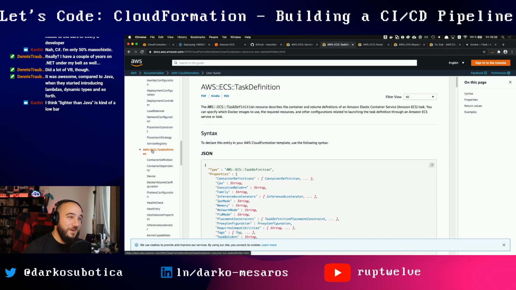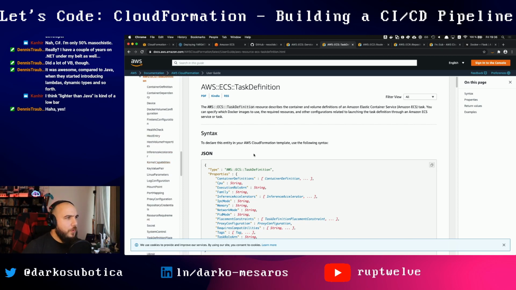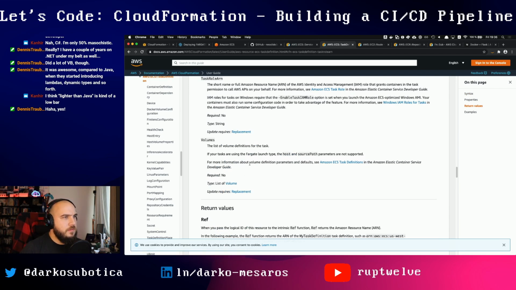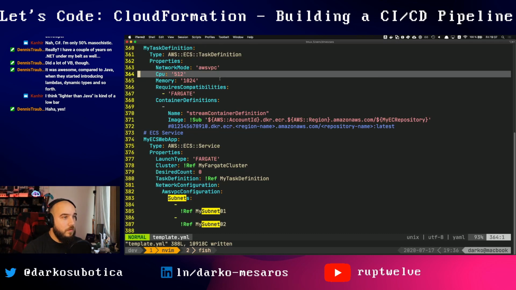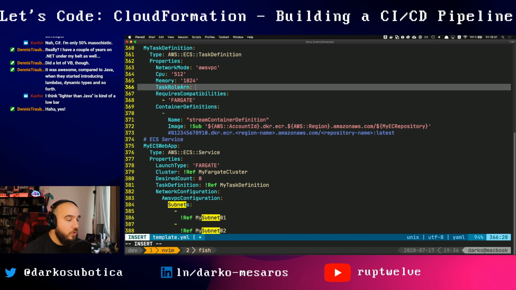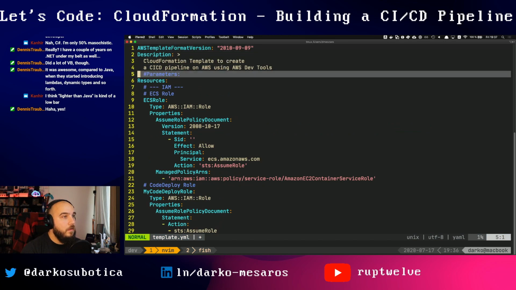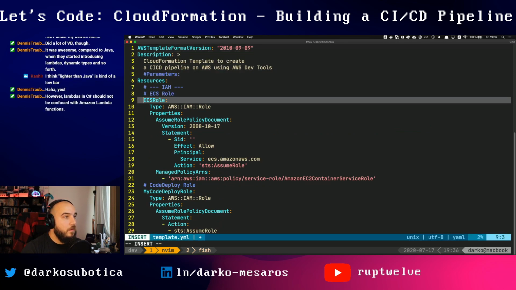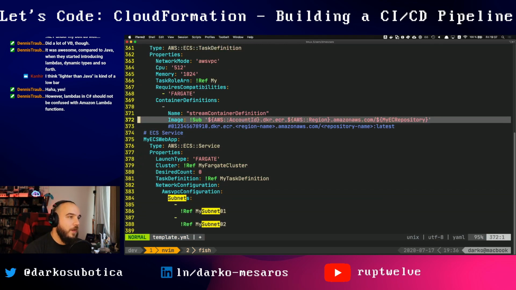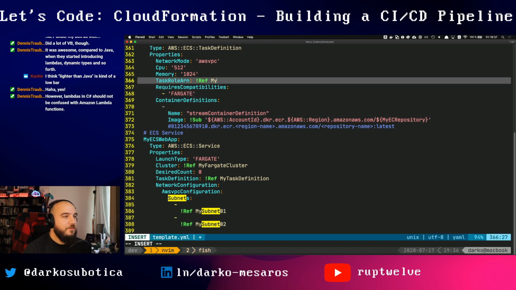Okay, that's true. Lighter than Java is a low bar. But apparently with Corretto it's better. Corretto should be pretty good right now, right? Is this correct? I'm not sure if anybody's a Java person here, but I was under the impression that Corretto should be a bit better now. Okay, yeah, that's true. Lambdas. Okay, I apologize. Yeah, that's something else. We have not invented the term lambda. Yeah.